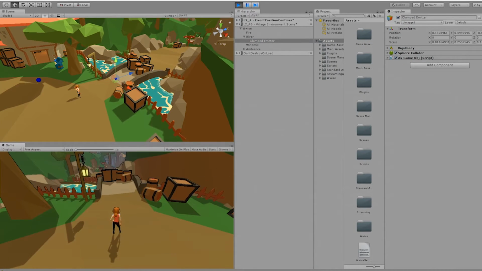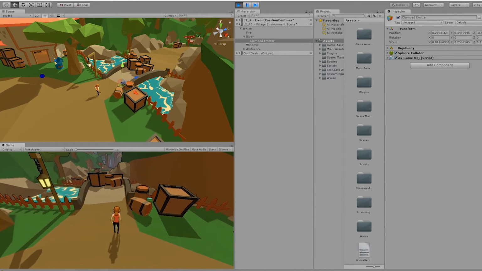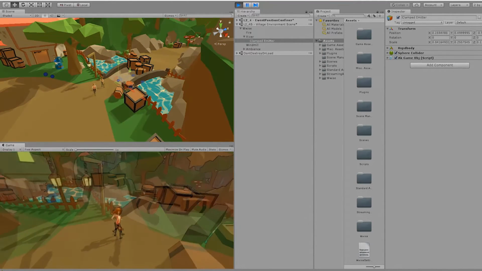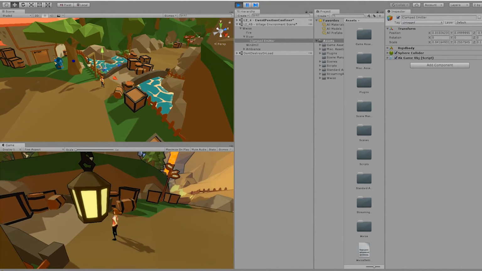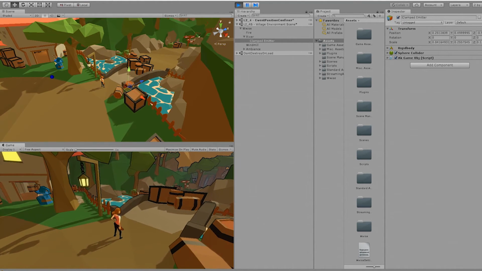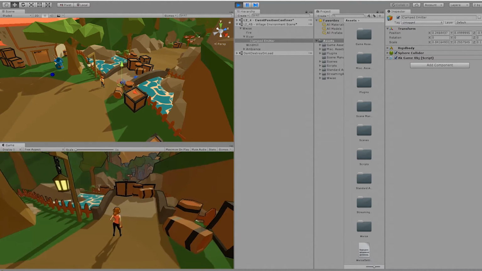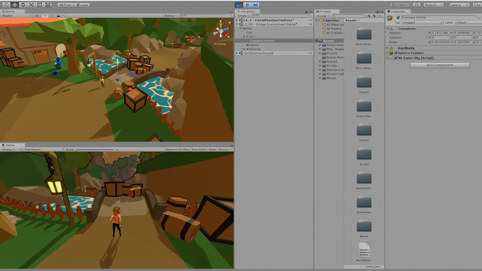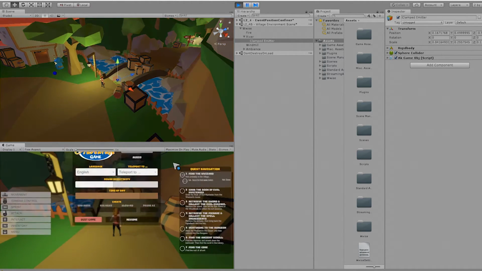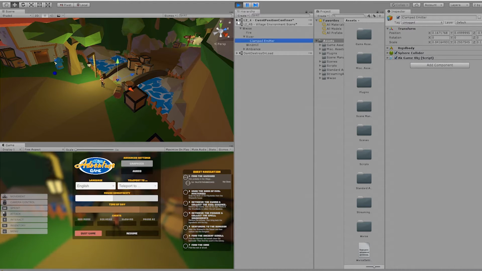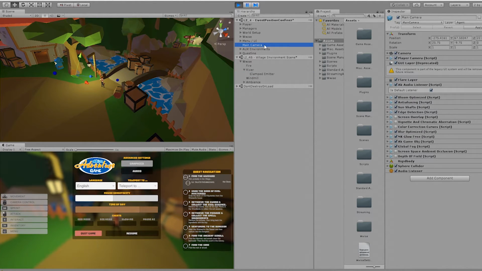So if you go back to the game and exit the menu, notice that when you get closer and move the camera, you'll see that the sphere is moving, all depending on where the camera is. And that's because the AK listener is attached to the camera and not on the player. If you click escape again and go to the main scene, the event position confiner scene, and click the main camera, you'll see that the AK audio listener script is attached to this game object.